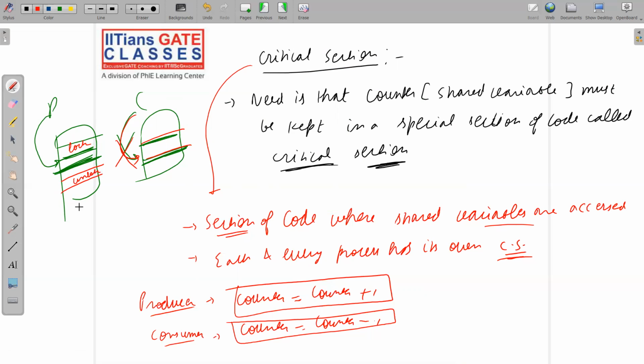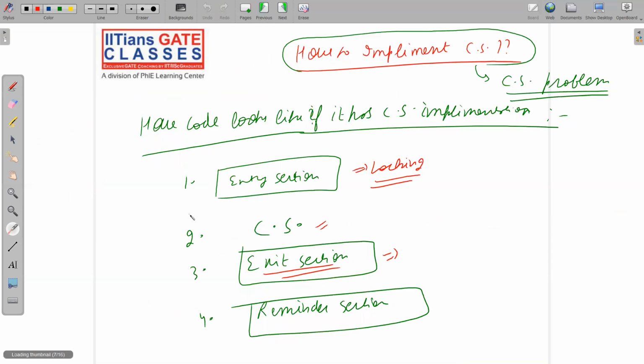Only if it unlocks can the consumer enter now. If the producer forgot to unlock, then neither the producer nor the consumer could enter the critical section, and that would create a very big mess for us. Anyhow, I will tell you all these things in greater detail in the next lecture; I am just giving you an idea. So the producer should unlock it, and that is why we have the exit section. The exit section will do the unlocking.